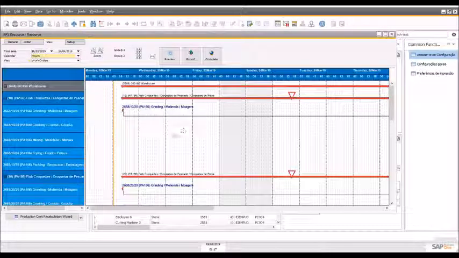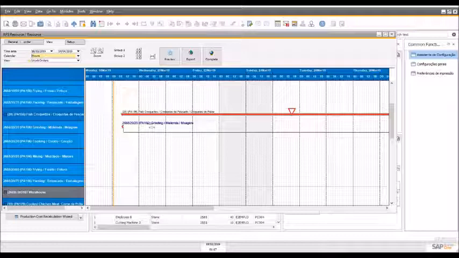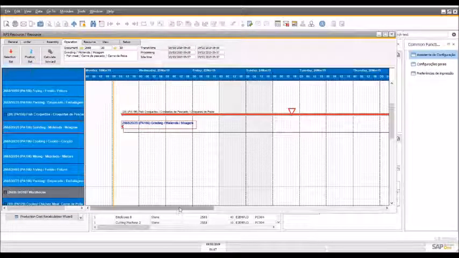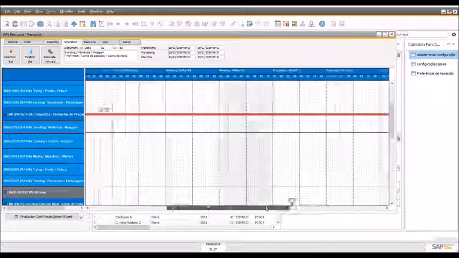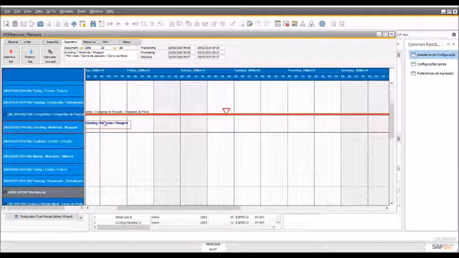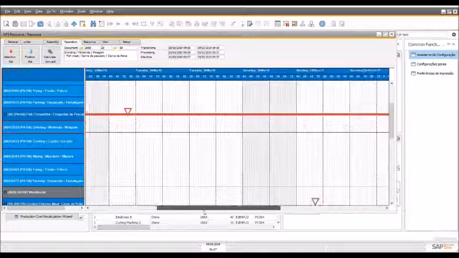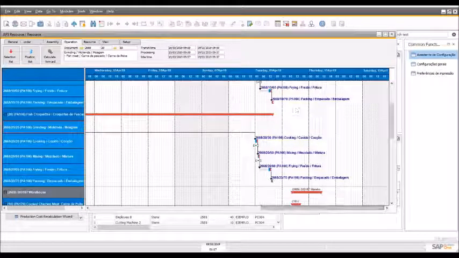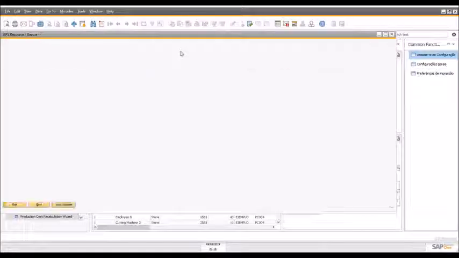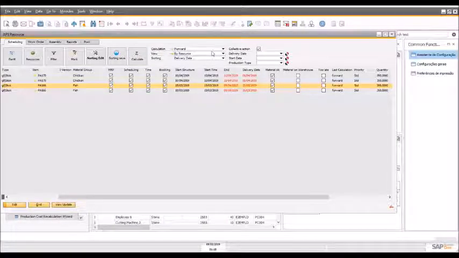I can start the production tomorrow, however, because I have some materials on stock that I require for the first operations. For example, if I check my orders on a graphic, I can see that for the fish croquettes, I have a grinding operation that will consume the fish meat, and I can do the grinding operation tomorrow, but I cannot proceed with the production process tomorrow. I need to wait until I have the remaining materials. Of course, this is happening because I have set to do the production scheduling forward.